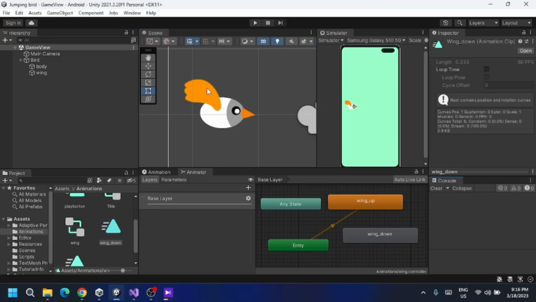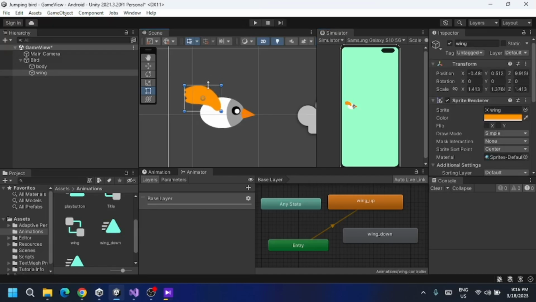Then when I tap for the first time, the bird should go up. While the bird is going up, he should put his wings down. Alright, that is how a bird will normally fly.